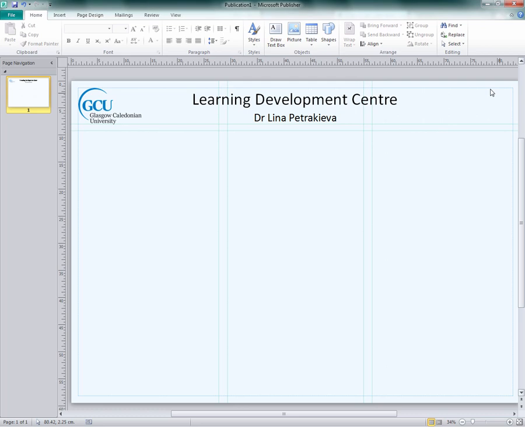You have to find a way to utilize the space on your poster. You don't want it too crammed full of stuff, but you don't want it with big white spaces either. So find an image that will be meaningful and will illustrate the content of the poster, will be strongly associated with your program or the topic, anything that will be useful and meaningful to use. If your title is long, that could potentially mean that you will use all of this space to put in the title. So there will be no issue. But if it's short like this, you will need to find something to put in the top right corner.